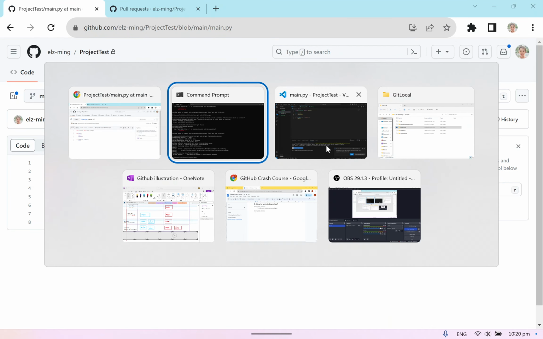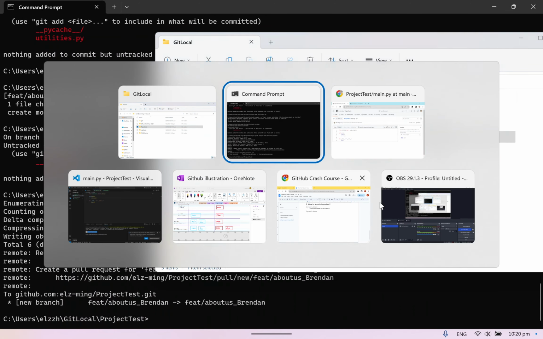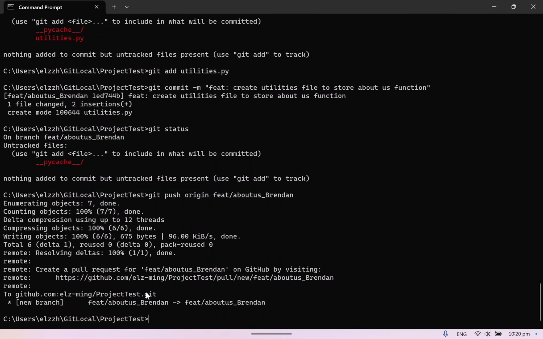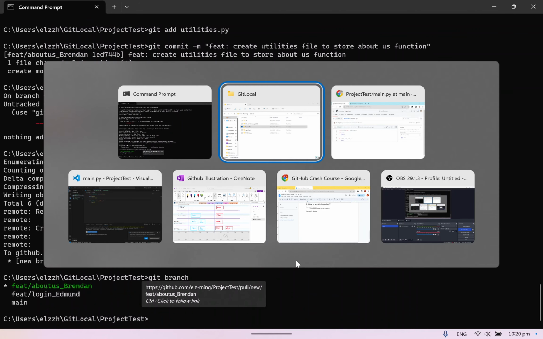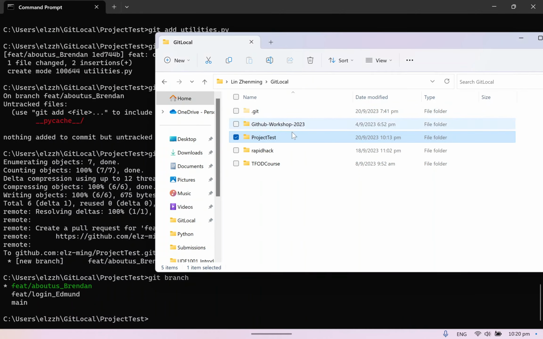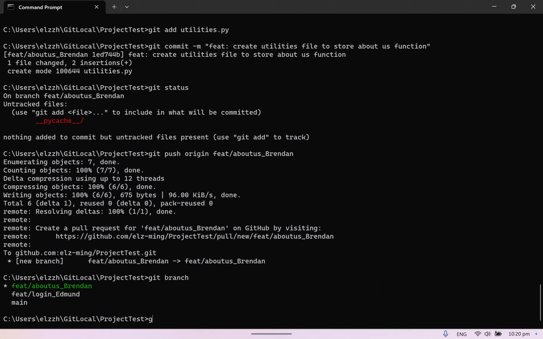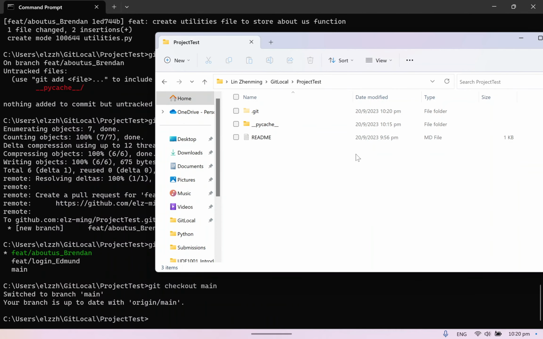Okay, so one last thing just to end the video with. We all know that there are two branches now. There's Brandon, there's Edmund, right? You can see that there are files here. But let's not forget, our main branch is still empty.